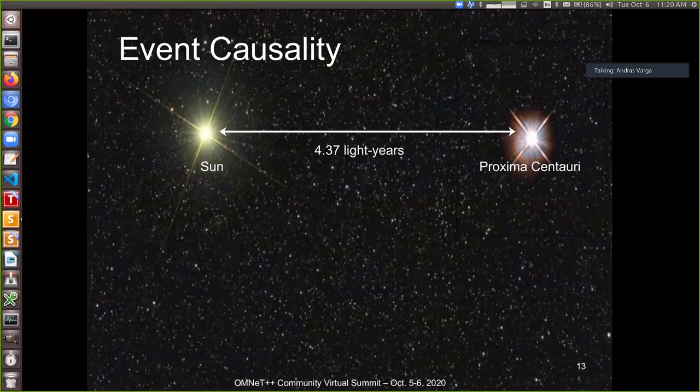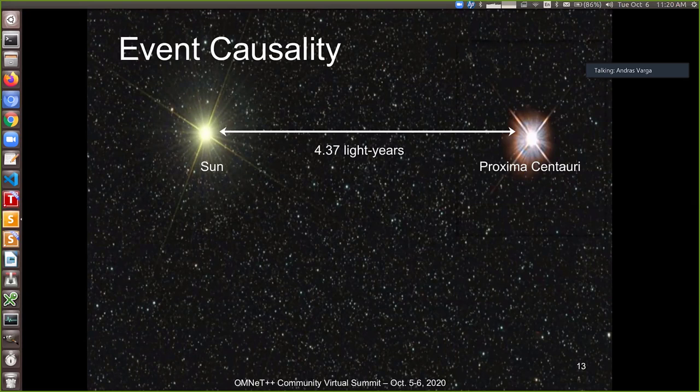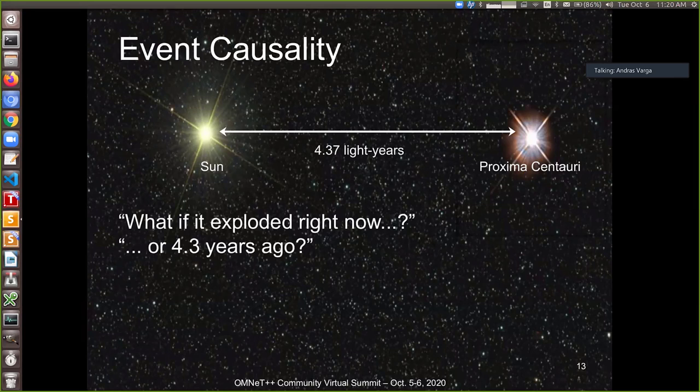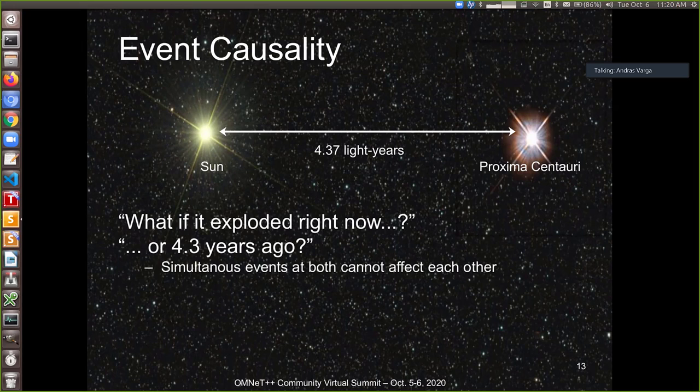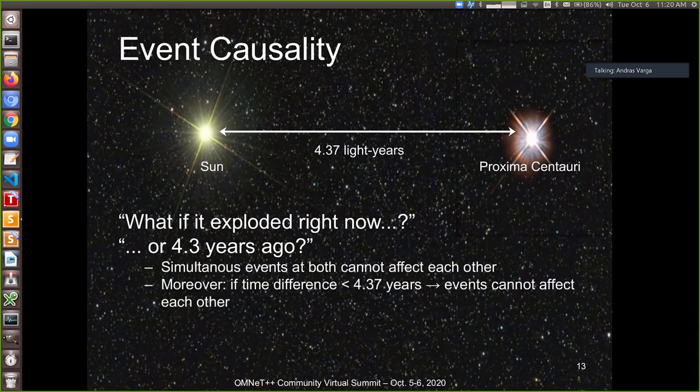One reason is that the event causality must be kept. So the events cannot be processed in arbitrary order. You have to obey the causality constraints. So you can't process an event if it's going to have an effect on an event with an earlier timestamp. And the other thing is that now all data structures in the simulation are accessed concurrently, which means they have to be protected, like mutual exclusion and locks and stuff like that. So first we tackle the causality problems. Let's do a thought experiment. Let's suppose that we have a star, Alpha Centauri. It's 4.37 light years away. So what happens if that star would explode now? Would we see it? No, of course. We would only see it in four or some four and something years. So what if it exploded like four years ago? Then we still would not see it. We would see it in a very near future.